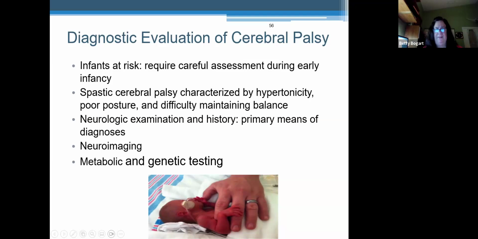Now, there is a type of cerebral palsy. When we think of CP, I think this is the one that we most generally think of. Not the one who's mild, but the one that's more severe. This is like my good old Mr. Jonathan. I loved this little boy when I did clinicals, and he was this little boy in a wheelchair. CP, nonverbal, but he would see me. His arms would come up and he'd start shaking in spasms, and he would smile from here to here. It's hypertonicity, poor posture, and difficulty maintaining balance. He had to be in a harness in a wheelchair, but he got spastic when he would see me. And that's how I remember spastic cerebral palsy, because of good old Jonathan.